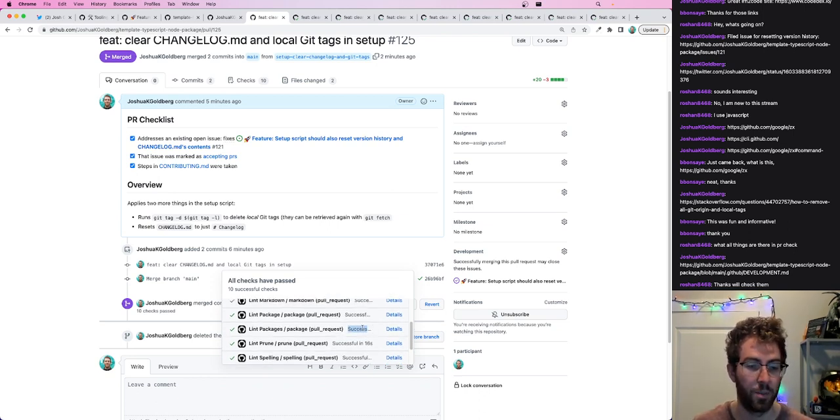I run this dedupe command that makes sure there are no duplicate packages. I run this prune command. These are all third-party libraries, things people published to npm. Prune makes sure there are no files or things in files that are never used. I use lint spelling to do a spell check, prettier for formatting, and then also tests.